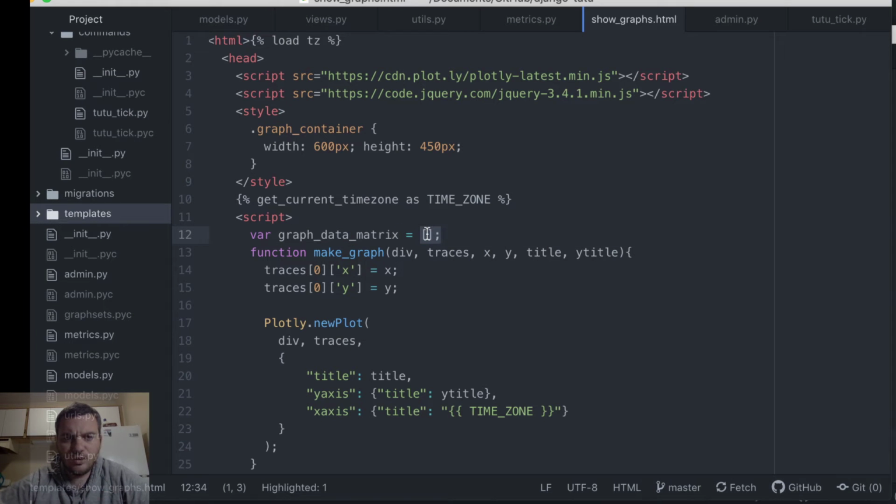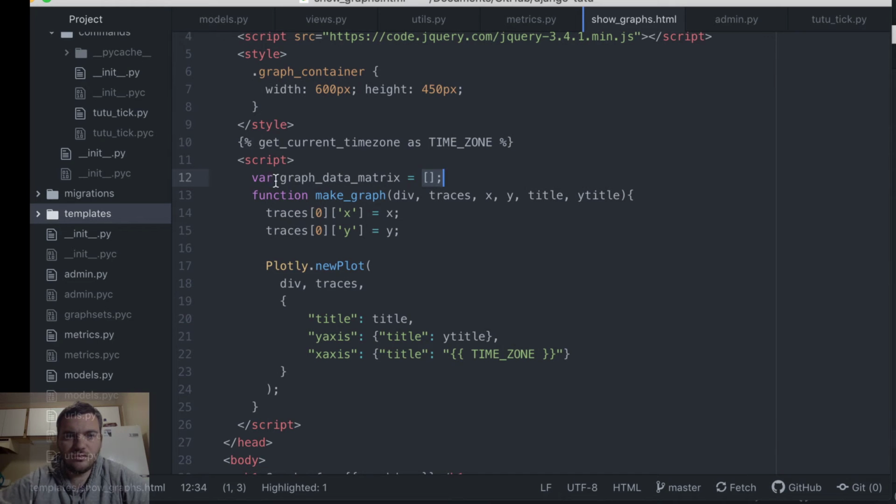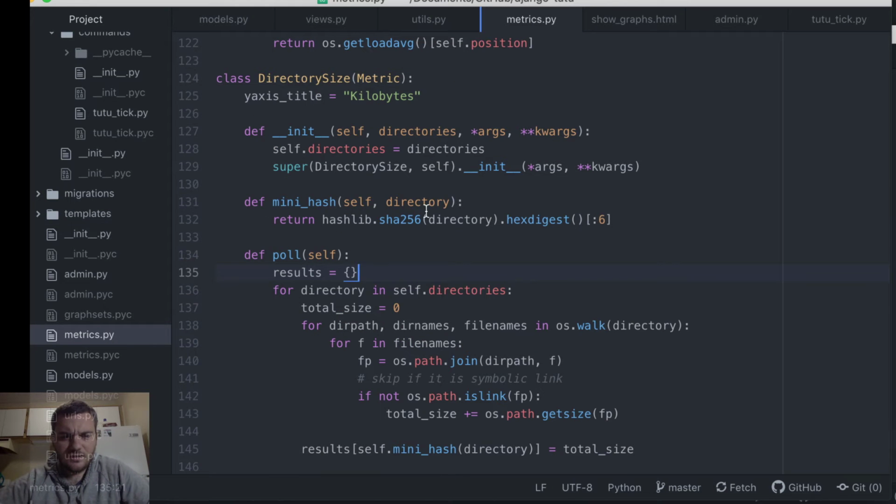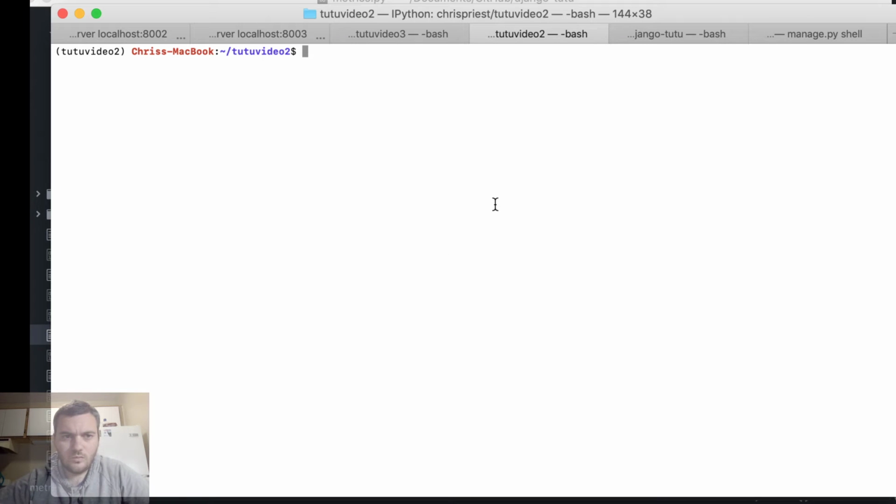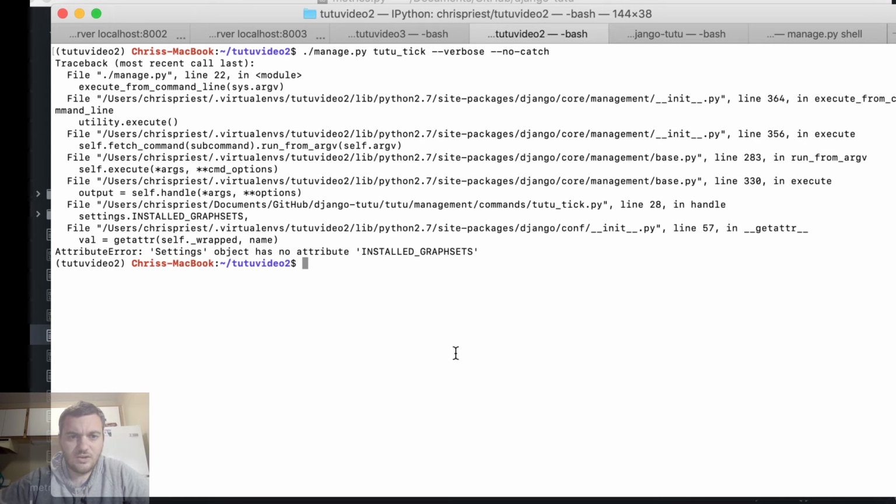And then instead of pulling the data from the AJAX, it'll pull it from this matrix. The advantage is it's more optimal, and it uses less bandwidth because it's not having to send the x values multiple times.